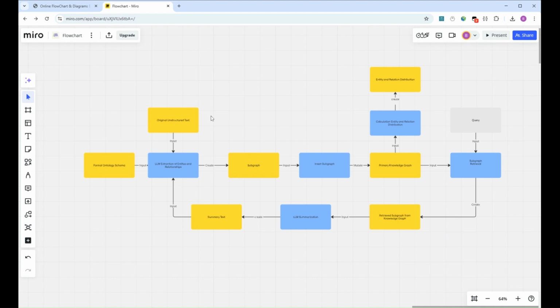One of the main differences between this graph and the graph I'm going to show you is we're going to take each one of these individual nodes and turn it into three nodes. We're going to attach an input port and an output port to each one of these nodes, and each of these ports is going to have a specific schema. So this formal ontology schema will be an output port that binds to the input port of this LLM extraction, and they bind because they both have the same schema. Same thing here: this is a raw text schema, and it's going to bind to another input port here, which accepts raw text schemas.